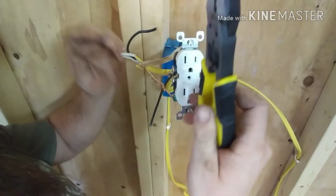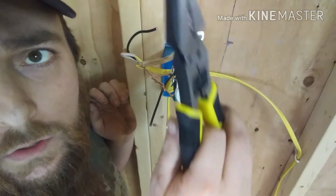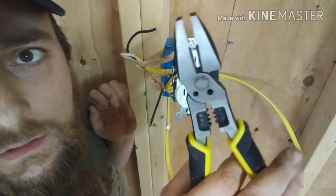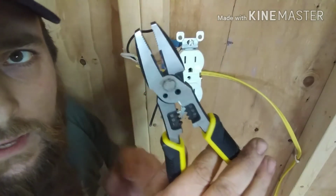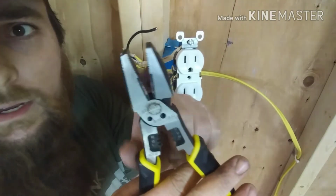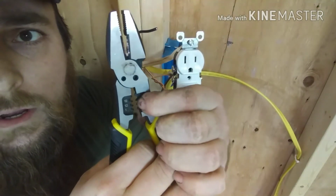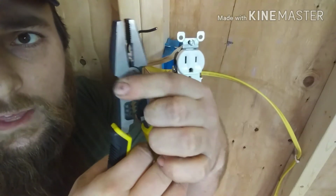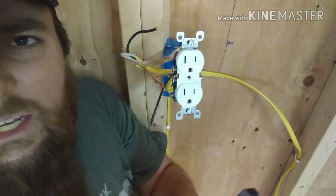Take your pliers. You can get these. These are pretty nice. I paid $15 for them. They are side cutters. They are pliers. They are also strippers. I think these you can use to bend the wire in that shape you need.